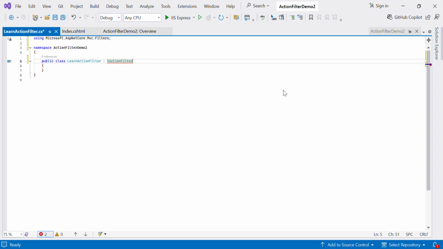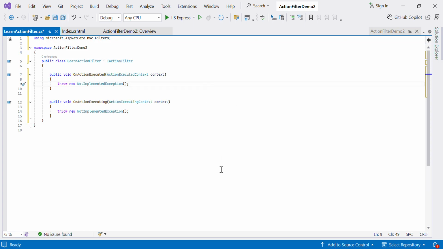There are two parts. One is OnActionExecuting, which runs before the action is executed when our application runs, and the other is OnActionExecuted, after the action is executed. So we will implement these two interface members. Just implement them. They are implemented.